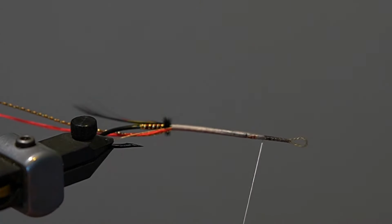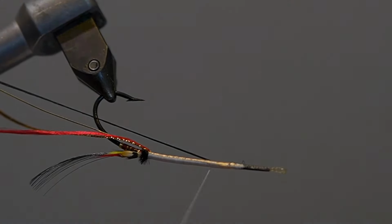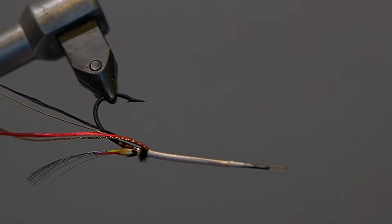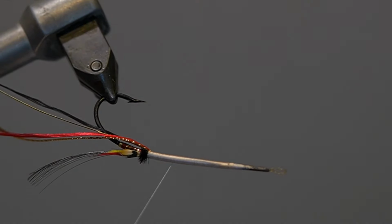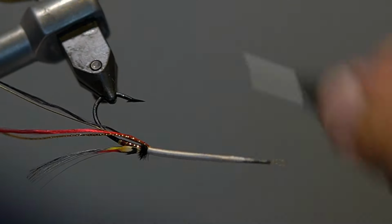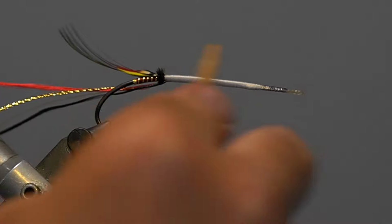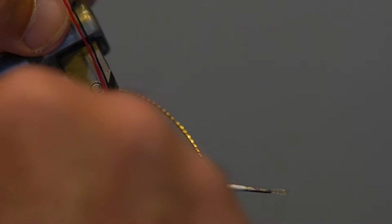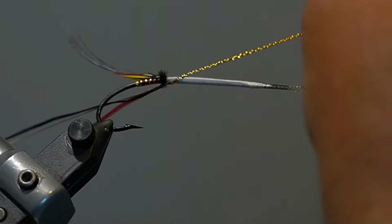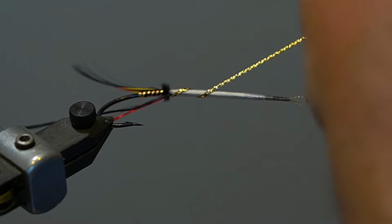Next, secure the black silk floss from underneath the hook with smooth wraps to the butt. Build up the thread and burnish the threaded area. Next, wrap the gold braid tinsel as a rib and mark where the second rib falls. Unwind the tinsel and move it aside with the other two. This will mark where the body hackle starts.